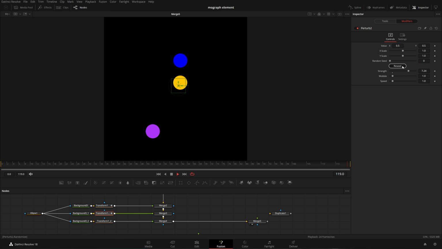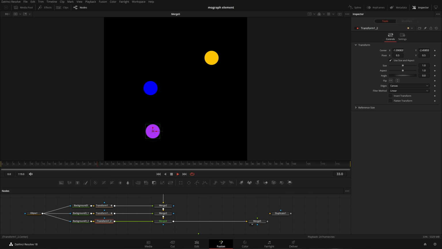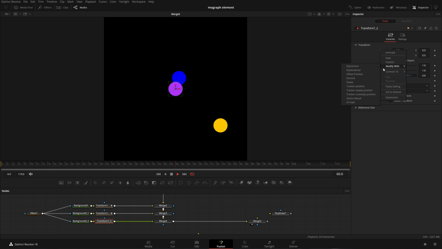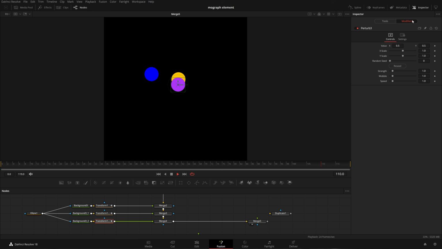Now in this, reseed it and increase the speed, the strength, reduce y scale, x scale, maybe decrease the speed, don't increase the speed more than 2, and reseed it, because maybe the settings you apply will be the same. Okay, again centering it to the correct position, enter perturb.